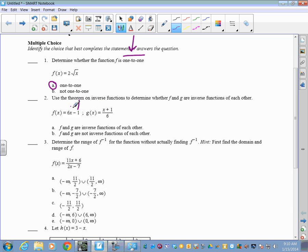Well, if you put it in your calculator, you're looking for symmetry over the line y equals x. Remember, the x's become the y's, the y's become the x's. The theorem says that you have to put in one for the other as a composite function, f of g of x. But if it equals x, yes, it's 1-to-1. What's another way you can find a 1-to-1 or an inverse? You remember the 3 steps? What are you supposed to do?